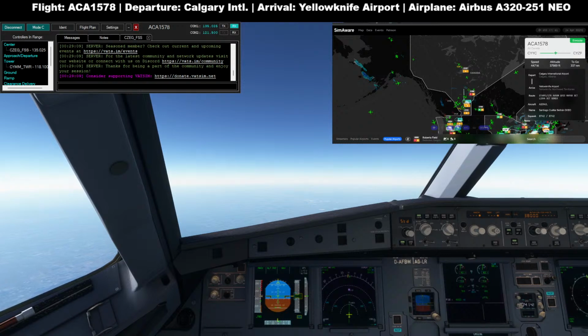WestJet 4014, do you have the weather at Fort McMurray today? Say one more time for 4014. Do you have the weather for Fort McMurray today? Do I have the weather? Sorry, is that what you're saying? Yes, sir, affirmative. Roger, what approach and runway are you planning to use? The RNAV for 35. Roger, thank you.